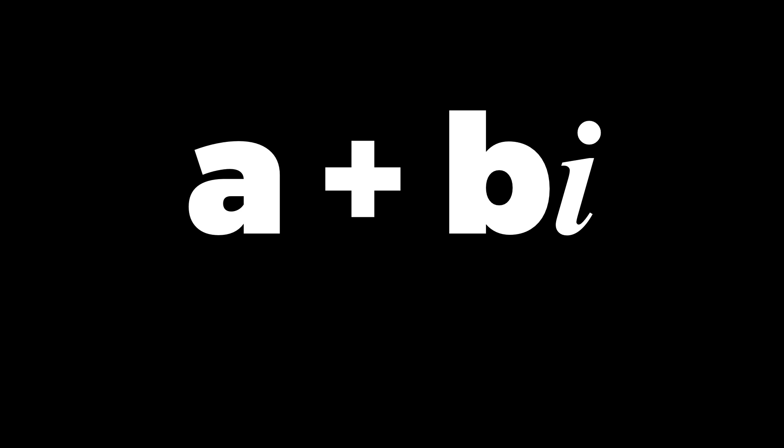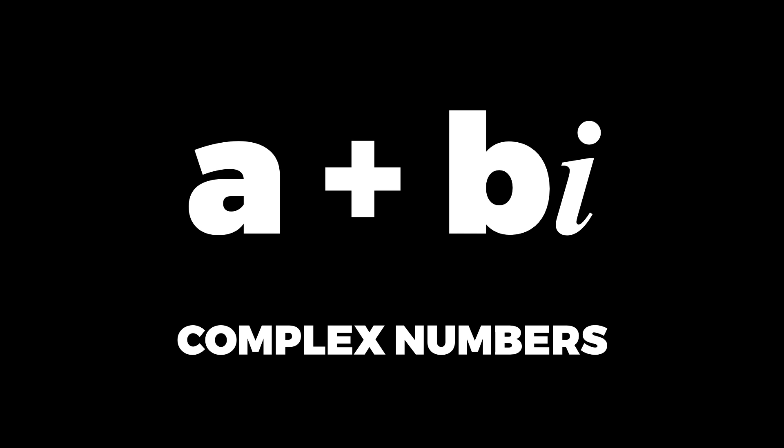One kind of two-dimensional number you might already know about is the complex numbers, which were invented to solve a similar problem. They have two components, a real part and an imaginary part, but they can be added and multiplied and otherwise used like normal numbers. The imaginary part of a complex number is a multiple of this invented number i. It's just a symbol, it doesn't represent a real quantity.